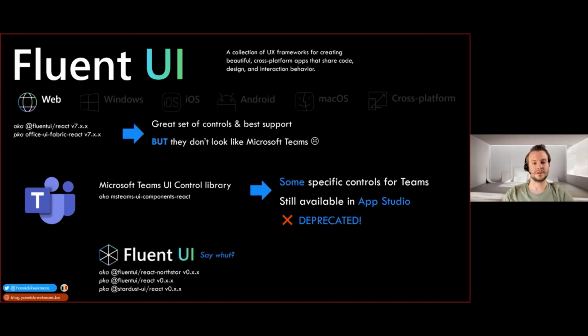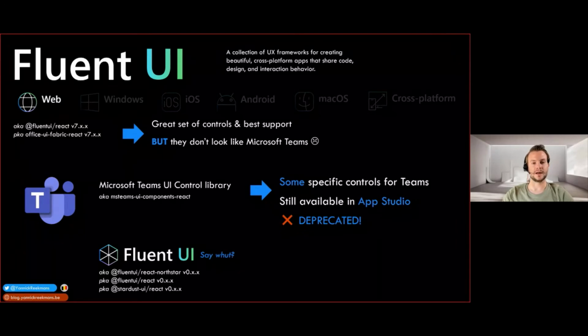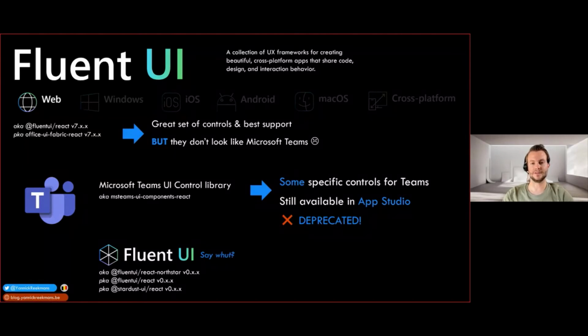Now, the other option is once again Fluent UI. Now, you're going to say, what? We already talked about Fluent UI. Well, this is a different Fluent UI. It used to be known as @FluentUI, but it's now known as @fluentui/react-northstar with a version of v0.xx. It was previously known as FluentUI React.